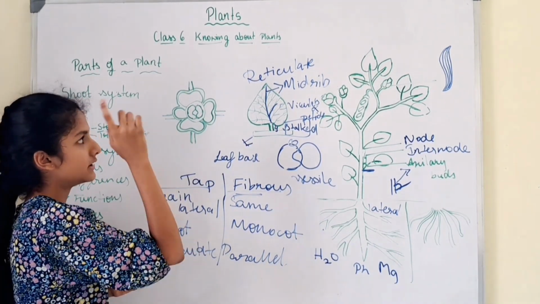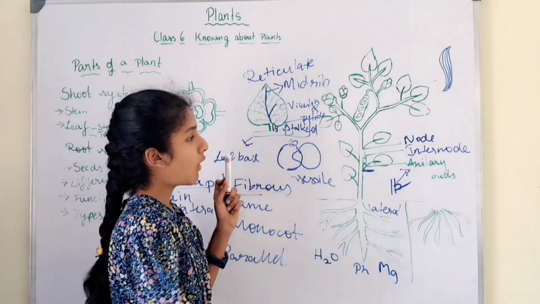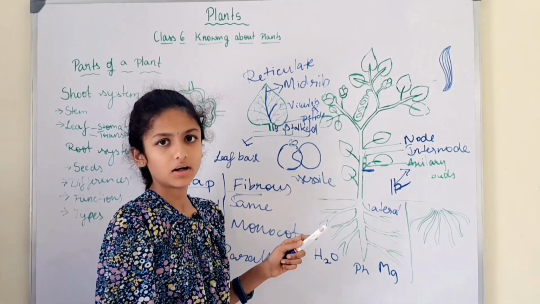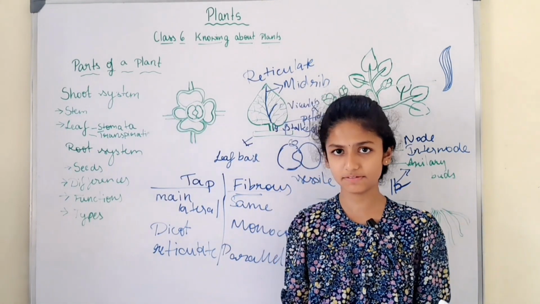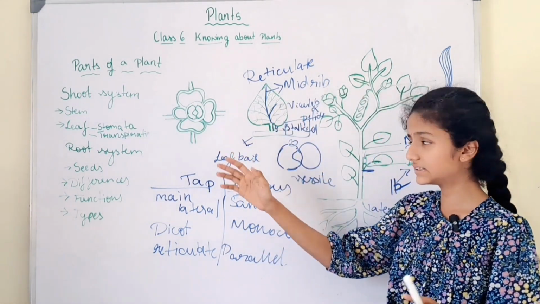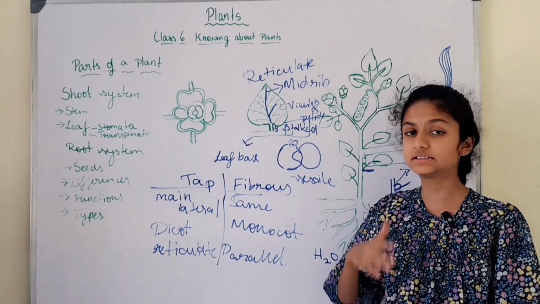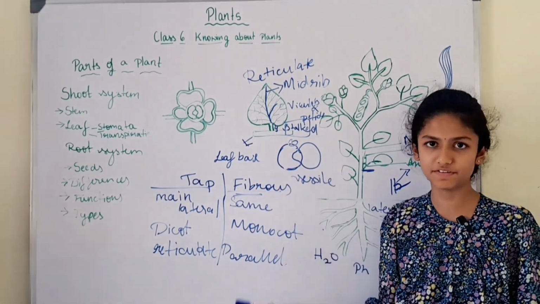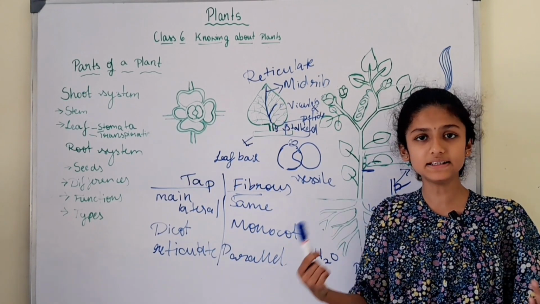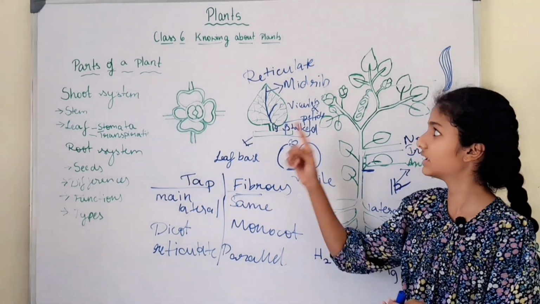Now that we have completed venation, what do these leaves perform? Its functions. First thing is photosynthesis. That's the common function. Photosynthesis is the process by which these leaves prepare their own food. And they're also known as food factories. A factory is a place where something is made. Food factory, as they're making food.